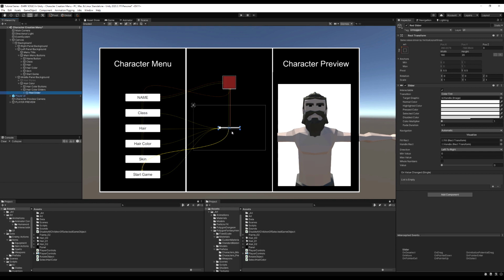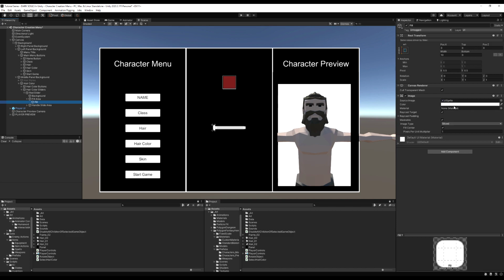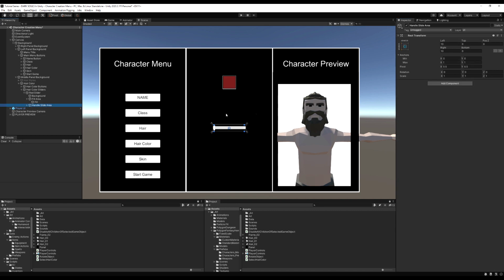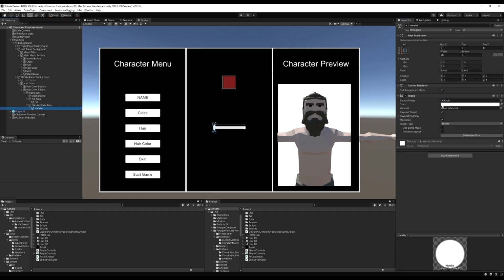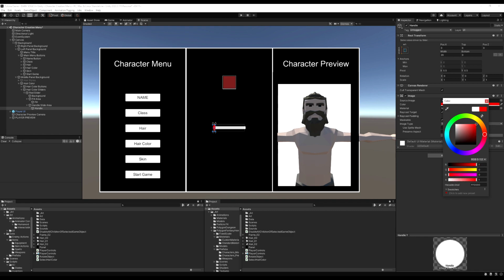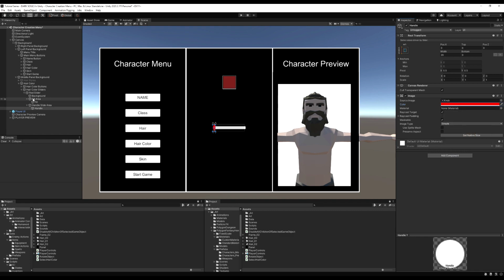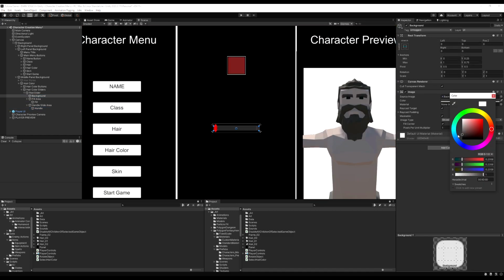And just for the sake of having it look different from the other sliders, I'm going to make it very clear that it's red. So we'll change the fill area to a solid red color. And we want to change that background to something that's not white, maybe like a darker gray or black. And also change the handle to red as well. Or actually what we could do is keep the handle white. I think I have this done on my other one. We could change it to red when it's selected. Let's change the background here to gray, that looks fine. Just so it's not so, there we go, that's fine.